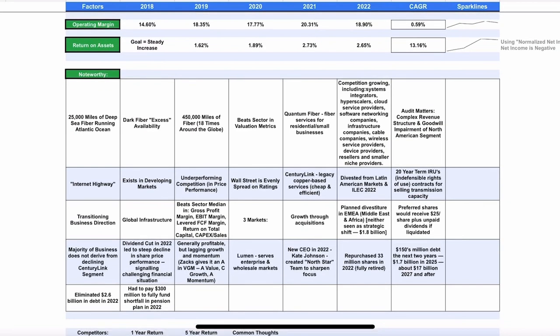But again, there's still bright spots with this company. So don't think I'm bagging on it, especially if you've invested in it. Not bagging on you either. I'm just trying to look at just the numbers, right? So operating margin, pretty steady, right? Kind of goes back and forth a little bit, but overall, nice, healthy numbers there. And that's what you want to see.